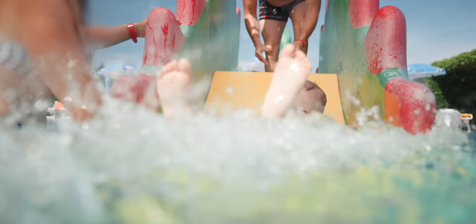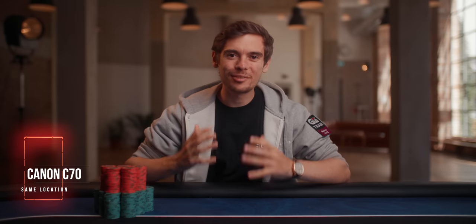I felt the R5C didn't handle highlights as well as the Canon C70 in extreme situations with a lot of reflective surfaces in bright sunlight — especially in water. When using the Canon R5C in an underwater housing, it clipped highlights here and there where the Canon C70 didn't. Though I didn't always have time to set my exposure correctly, so maybe underexposing slightly and bringing the shadows back up would have helped. To finish the image quality section: at this point it's really personal preference. If you like a high-contrast, very detailed, sharp image, great. Personally, I prefer the Canon C70 in most situations for its flatter, softer, nicer skin tones.